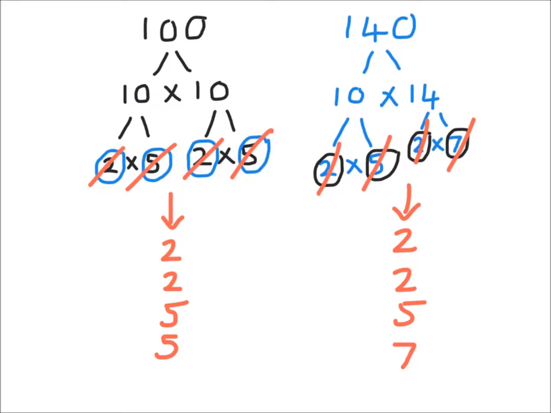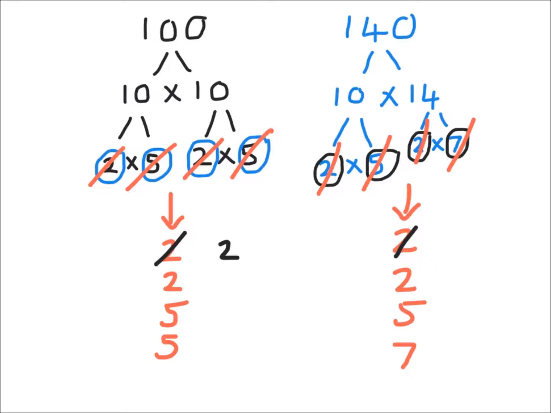Let's look at the prime factors of 100 first of all. We've got 2, 2, 5 and 5. We're going to take each of those in turn and see if they've got a matching number on the other side. So let's look at the first one. We've got 2. Do we have a 2 here? Yes, we do. We're going to cross them both out. We're going to put it in the middle.